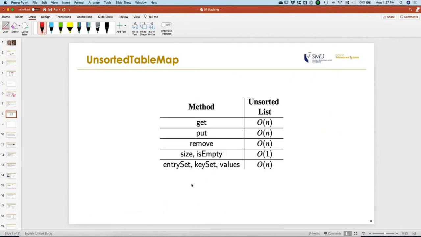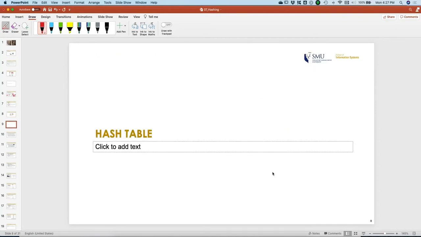All right, so in that case, that explains why any sort of operation on this unsorted list implementation of a map is going to be O(n). And that is given essentially by the linear search that we need to do pretty much in all of them, right? So either we want to get, put, or remove, in all cases, we need to first locate that particular key that we are going to manipulate.